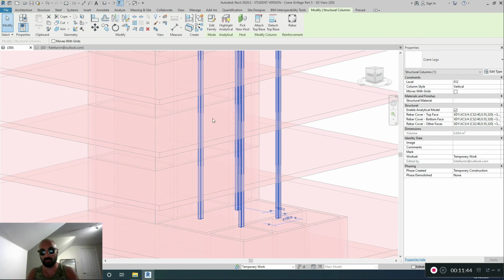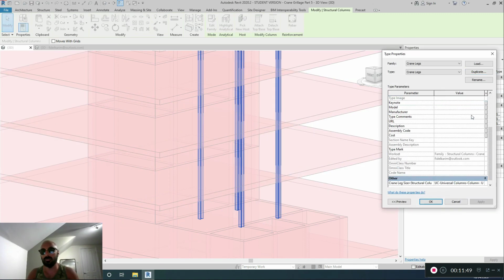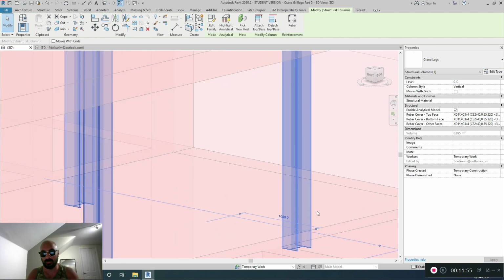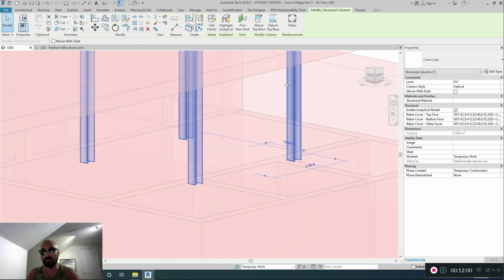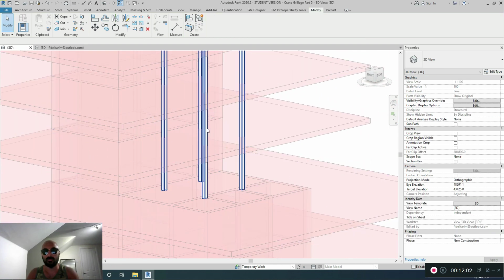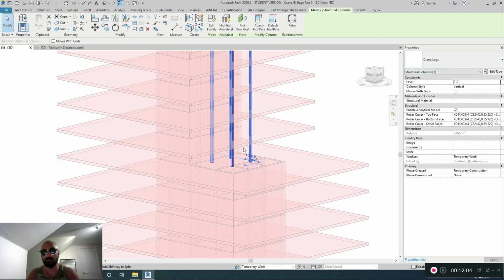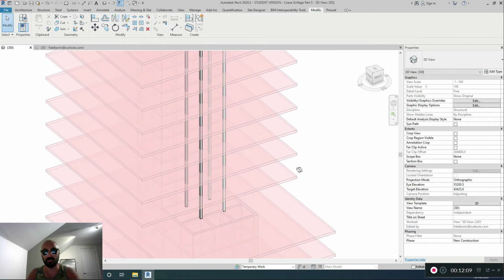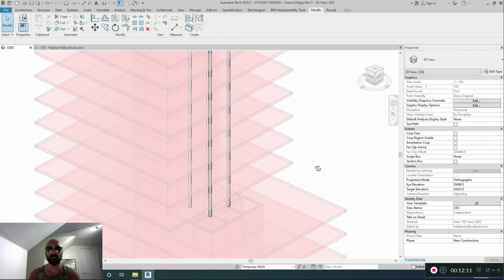Just know that they did move higher. The height moved up. And you can even change the column size. So if a crane has a certain size column, you can just change it instantly. And then you can of course rename it to whatever you want. Maybe a certain crane would have a certain name, brand name, or whatever, certain model number. Sorry, not model number, but you know what I mean.